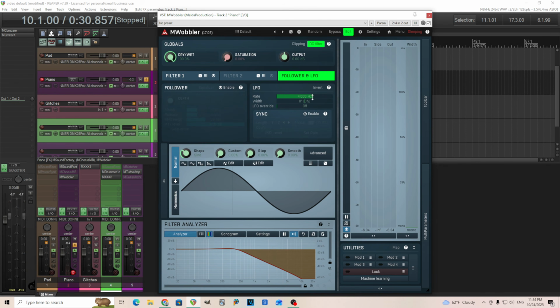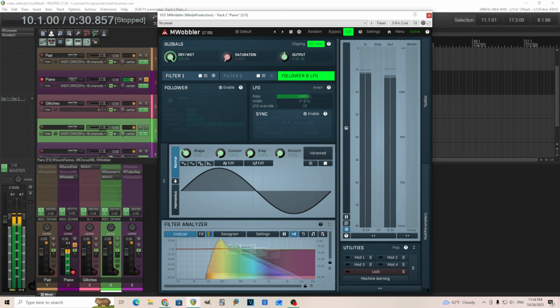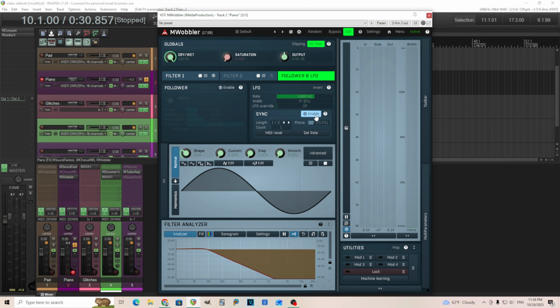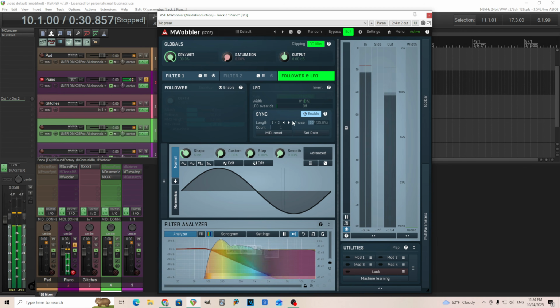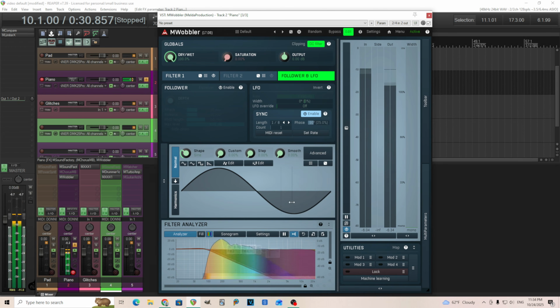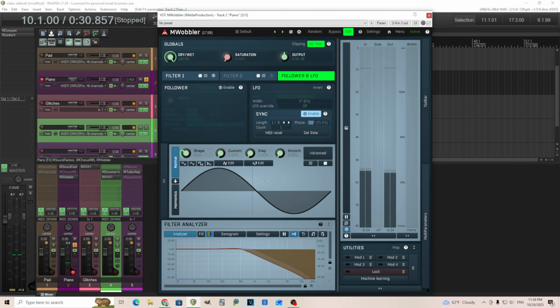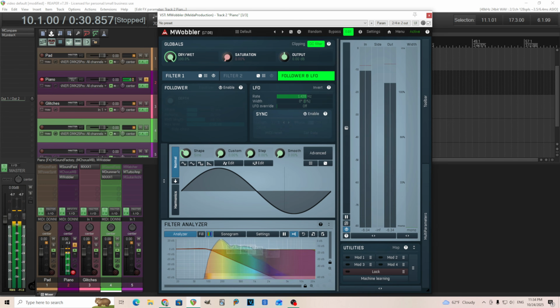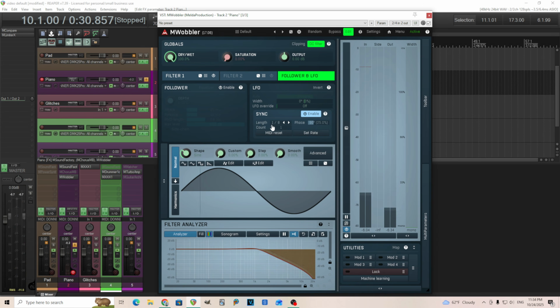So we have it here, we can change the rate. And then if we enable the sync, we can change the speed, but we can't really ramp it up. So it's here, I can modulate it. Here I can set the sync. So how can I do both of them together? I'm going to show you.